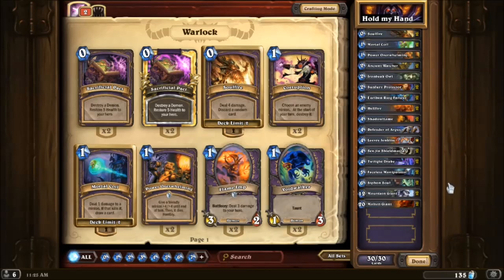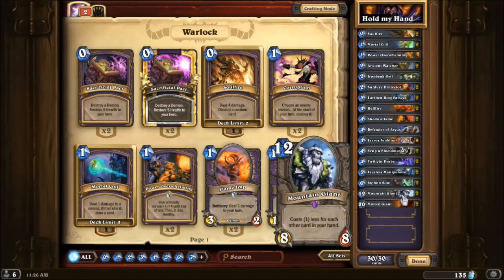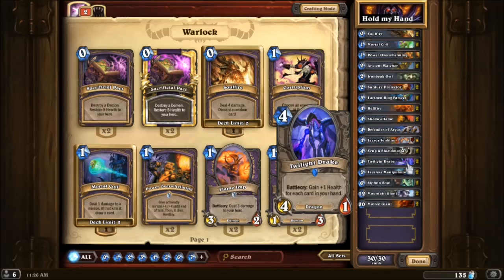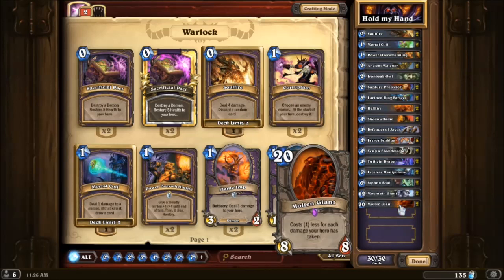The idea behind Handlock is you want to get as many cards in your hand as possible, which Divine Favor Paladins love, but we'll maybe see that today, I don't know. But you get your giants here, your Molten Giants and your Mountain Giants. Pretty much those along with Twilight Drake, those are your key cards here. Twilight Drake and Mountain Giant are cards that you want first if you're playing against a deck that is likely not going to be rushing you down. You want to hold them till turn 4, then drop them. Molten Giants are a late game play here. You want to actually have your health reduced by quite a bit.